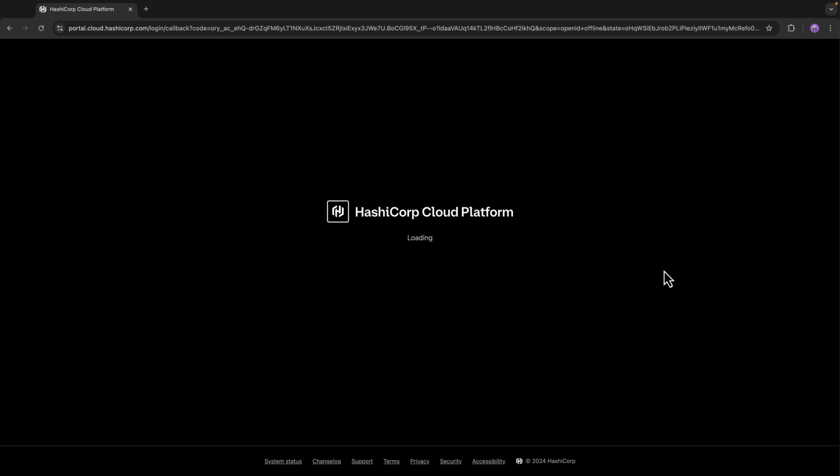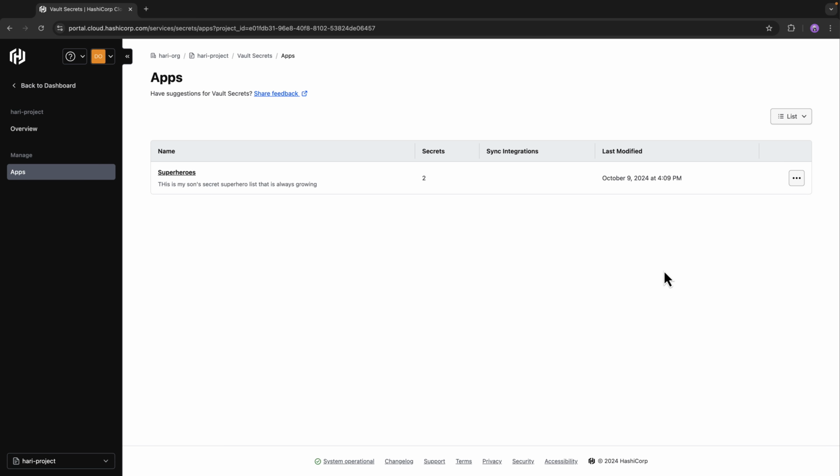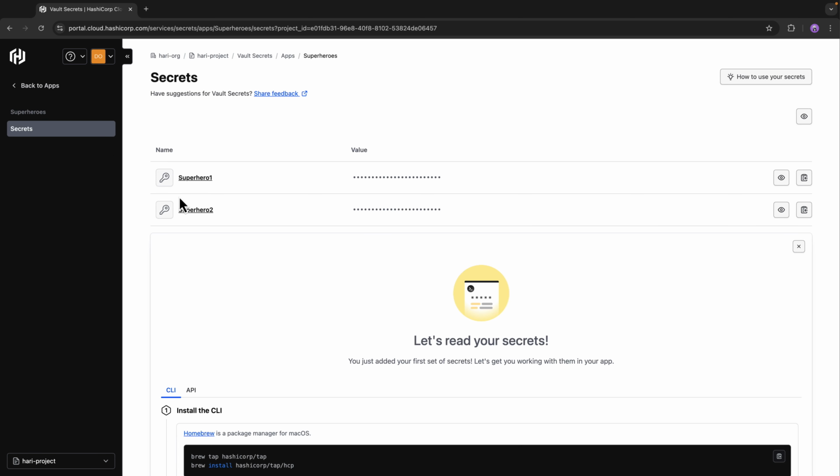So we're not the platform admin. We are not even the app manager. We are an app reader on a specific app called Superheroes. And if you go look at it, they can actually see the app's secrets. That is part of the app, both of them. One created by the platform admin just to create the app, and then the second one was created by the app manager. And they're able to see this, and they don't like these superheroes.